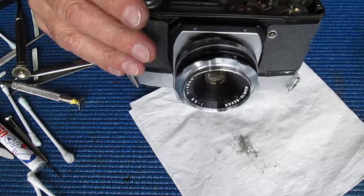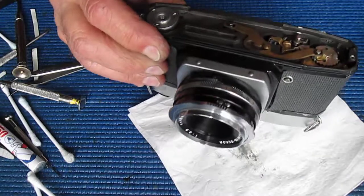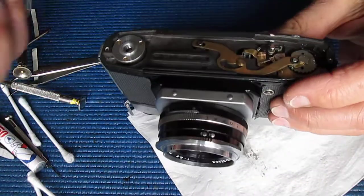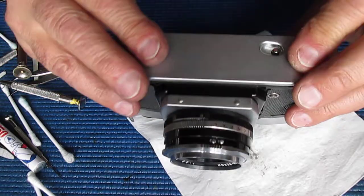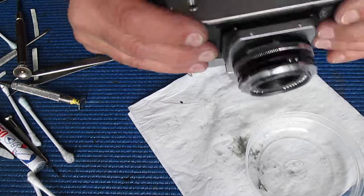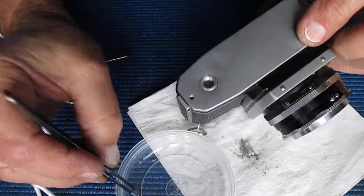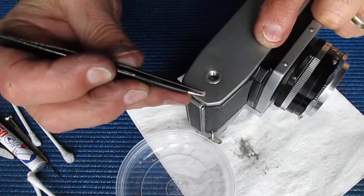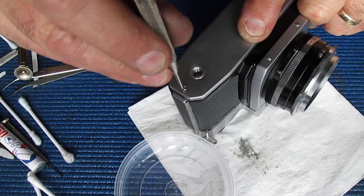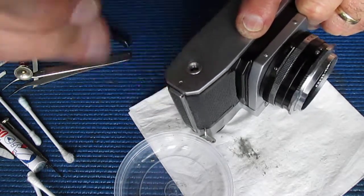That's good. So the base plate of the camera is here. That pops on there, and we're down to the last two screws. Chrome plated, countersunk, or flathead, as they're known in some parts of the world.